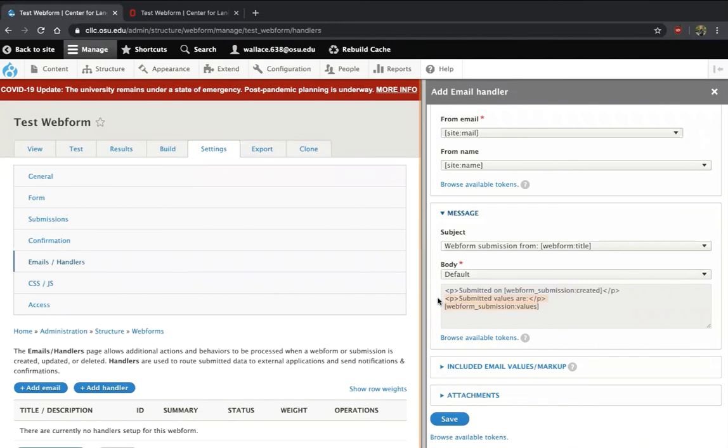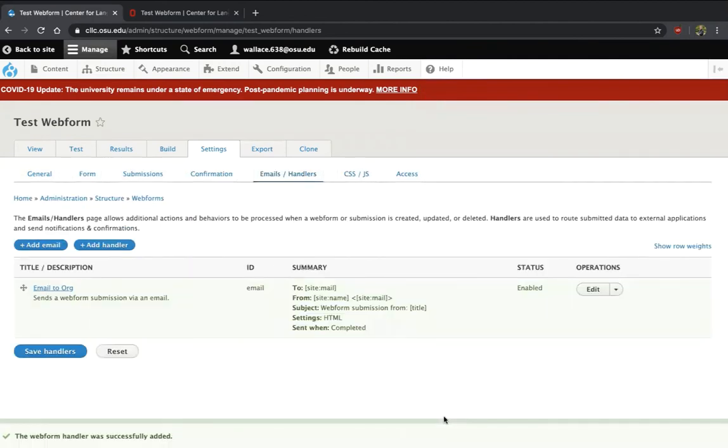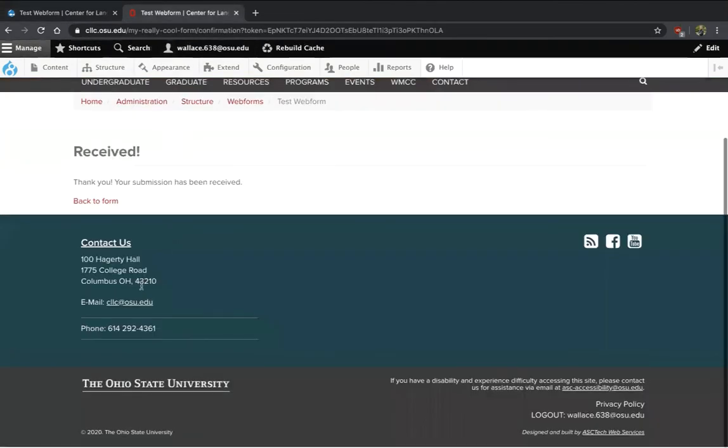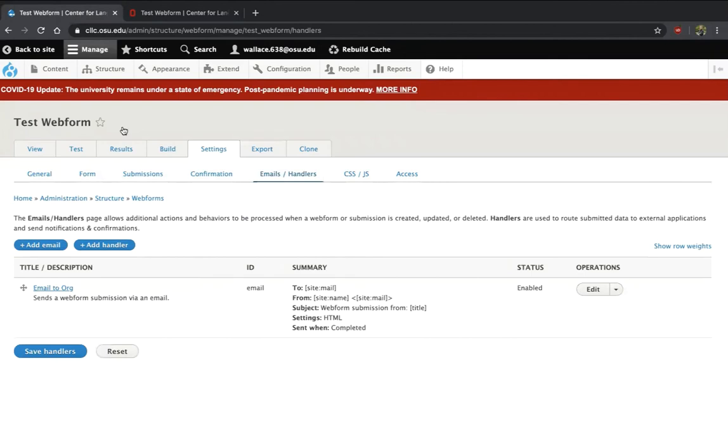So if we're sending the result to our org account, this is probably totally fine. So I'm gonna hit save. And now we have an automatic email going, probably, I'm guessing yours is cllc@osu.edu. Yeah, okay. So now an email would go to that if the form is submitted again.